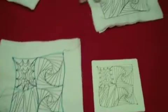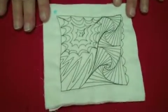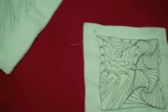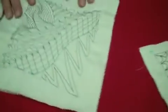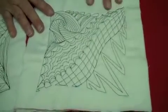Here's another one that I completed. Just a little bit different. Every time you do it, it's a little bit different, and that's part of the fun of it. And here are some other ones. I've used the same stitches, but I've added a couple, like the checkerboard in the middle.